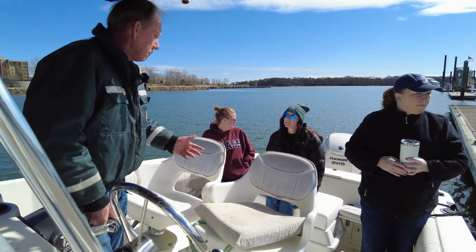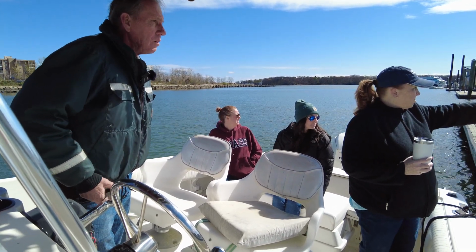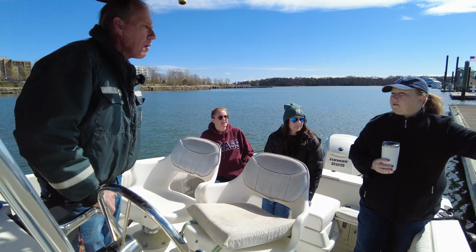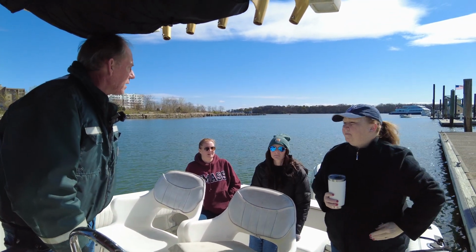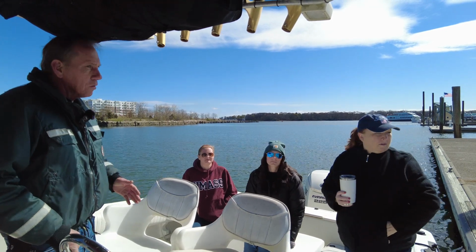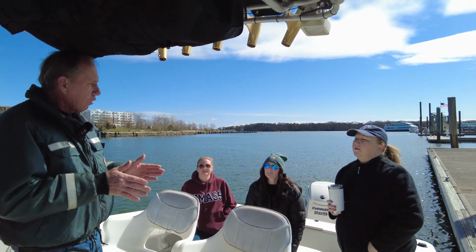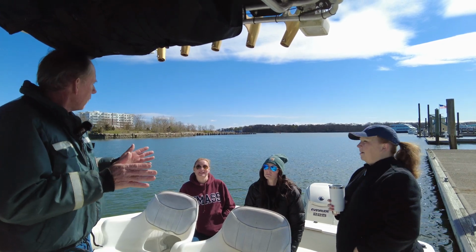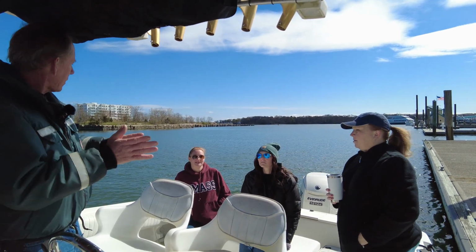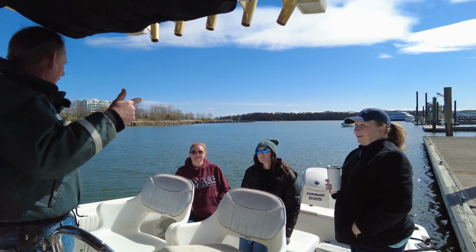Can I ask, so that boat's stern in, that boat's bow in. What's the rules on the slip? It's really all preference and getting comfortable. Pulling the boat straight in is easier. You're better controlled. But then you gotta back it out when you leave. Well, backing out is easier because you can back out and go. Trying to back it in can be harder.